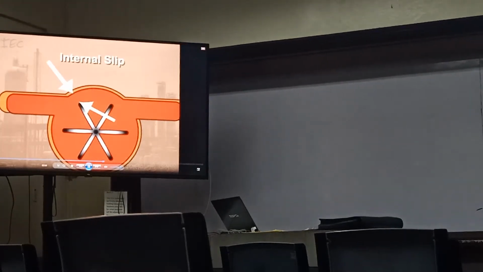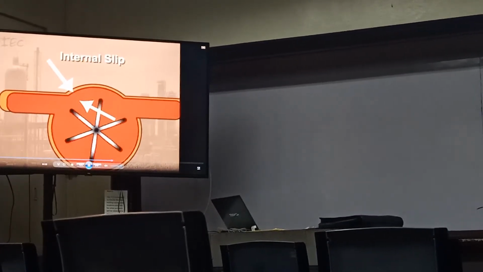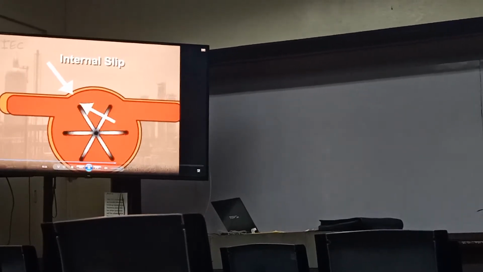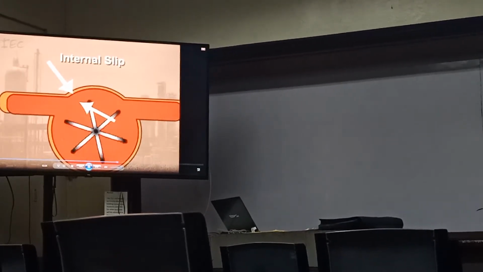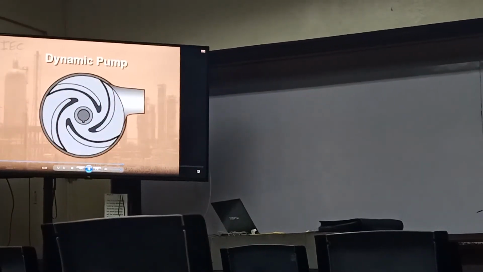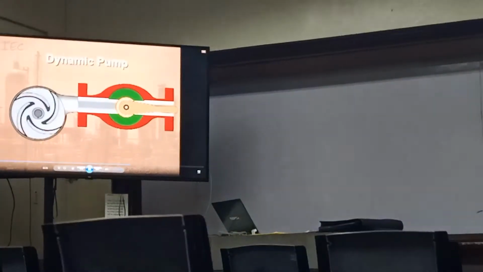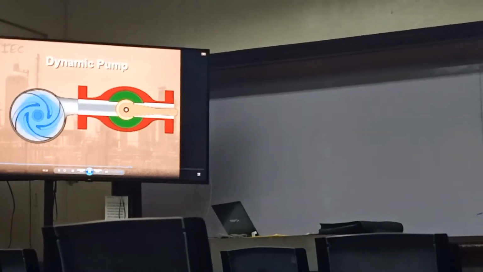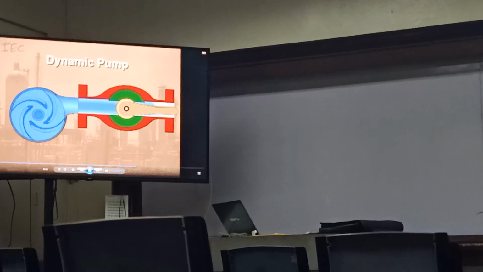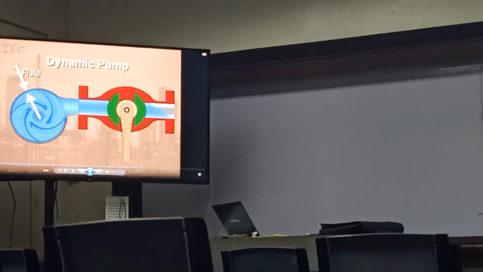Slip is defined as the percentage of the fluid that leaks past the internal clearances of a pump. In other words, slip is the difference between how much fluid a pump can move and how much it actually moves. A dynamic pump can have as much as 100% slip if the discharge is closed. As the fluid enters the pump, the flow is accelerated to the discharge by the impeller. If the impeller continues to turn while the discharge is closed, all of the fluid will slip through the internal clearance.